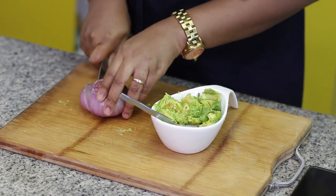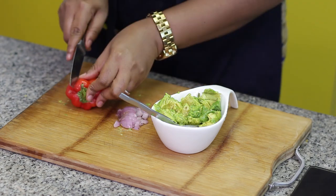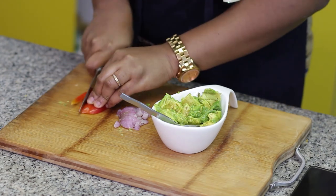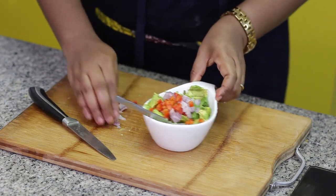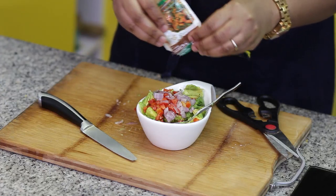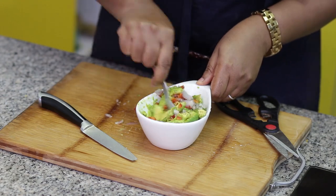And I'll quickly add a very little onions, very little. And I'll put a little bit of the red pepper, just very little. Send all of that into your guacamole. So I'll be using seasoning powder, just a little bit, I'll sprinkle for taste. Oh my, that aroma hits. So I won't be adding salt, that's just fine. So I'm just going to mix.